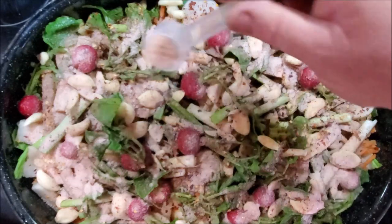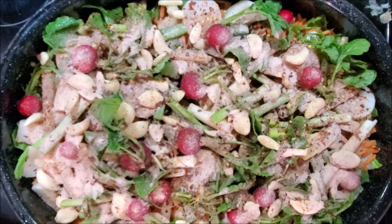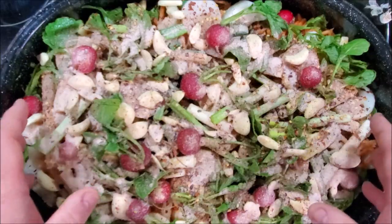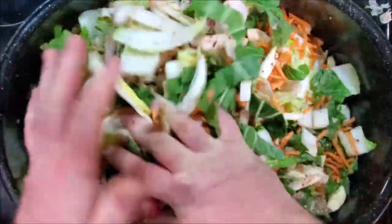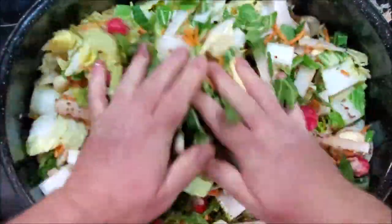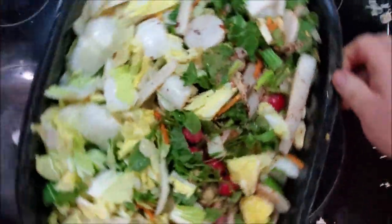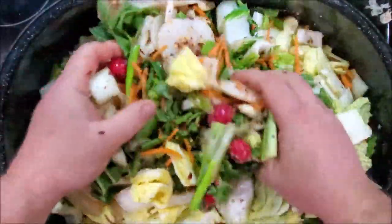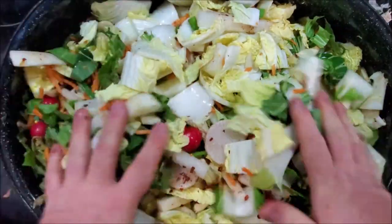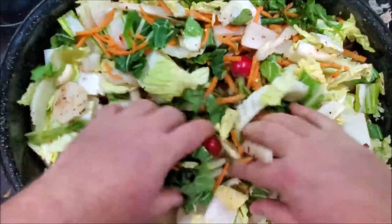One thing the salt does is keep out the wrong bacteria — if you've ever made pickles, you know about the salt. You put a lot in, but you don't get a lot of salt in every bite. This is going to get mixed very well. The best tool for the job is the one God gave you — your hands. Just make sure they're clean. The salt also helps draw some liquid out to help pickle it, just like when you make pickles. We're going to ferment this naturally — we're not adding vinegar. It's going to make its own natural vinegar, and that's part of the process and where the flavor comes from.